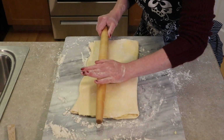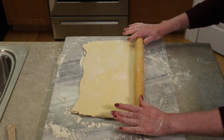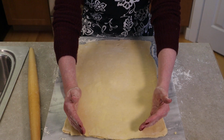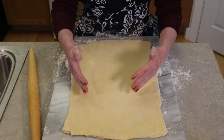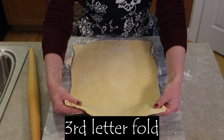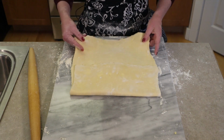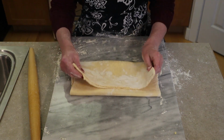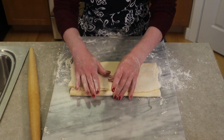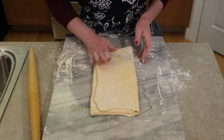The folding and the rolling is what gives the butter in the dough that flakiness when the dough bakes. So you're going to roll it out 3 times in the 12 by 18, and you're going to fold it 3 times. So that third time is right now for folding. If you find that your pastry is getting warm, particularly in the summer months during the folds and the rolls, you can place it in the refrigerator, at whatever point you are in the rolling process, until it firms up again and is cool.